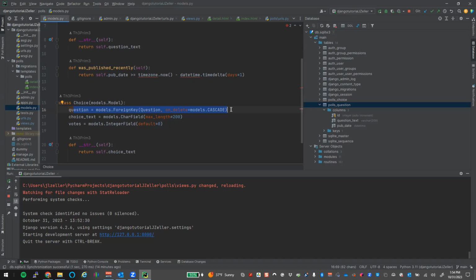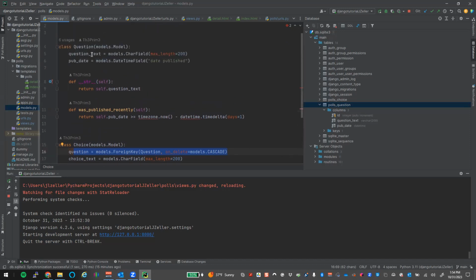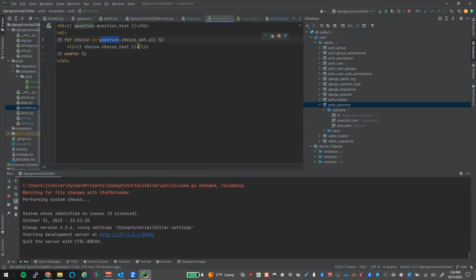So you can have all the questions you want, but you must have choices that are associated with a given question. So when we do that, we can pull a question and then we can reverse look up all the choices that are associated with that. And so that's what this template's doing, it's grabbing our choice set all, aka grabbing all the choices that are associated with this question ID, and then we can print that choice text out.